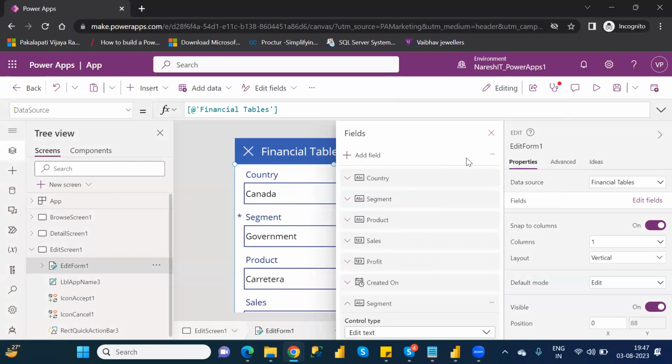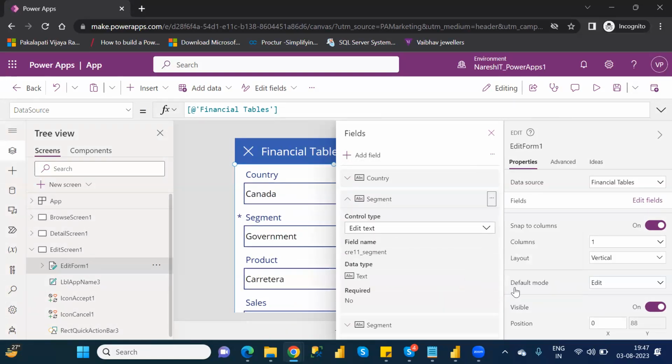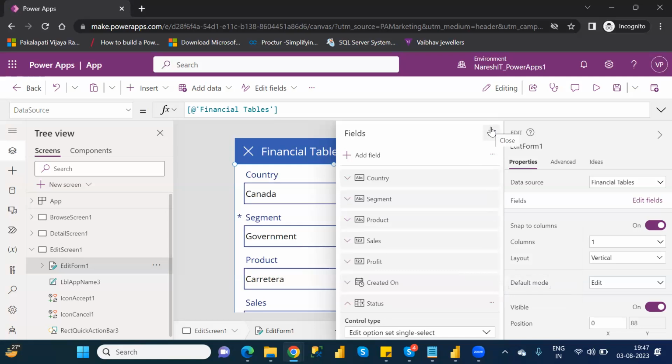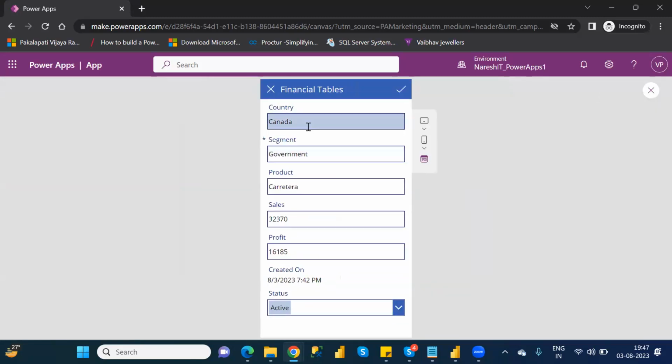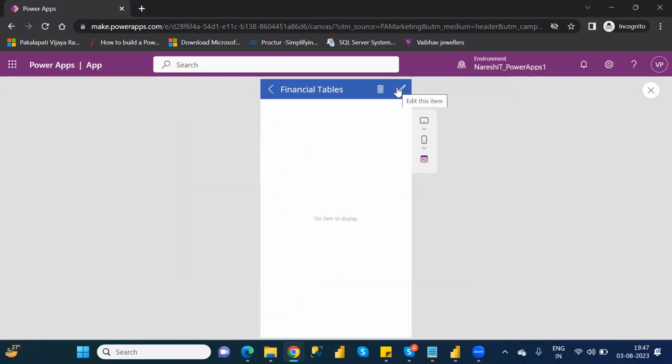That means this column is not required because the segment column is already there, right? That's the reason. Okay, you can close this one. Suppose, for example, if you are updating anything, Canada, I'm updating this one instead of Canada, like this, you can update it.